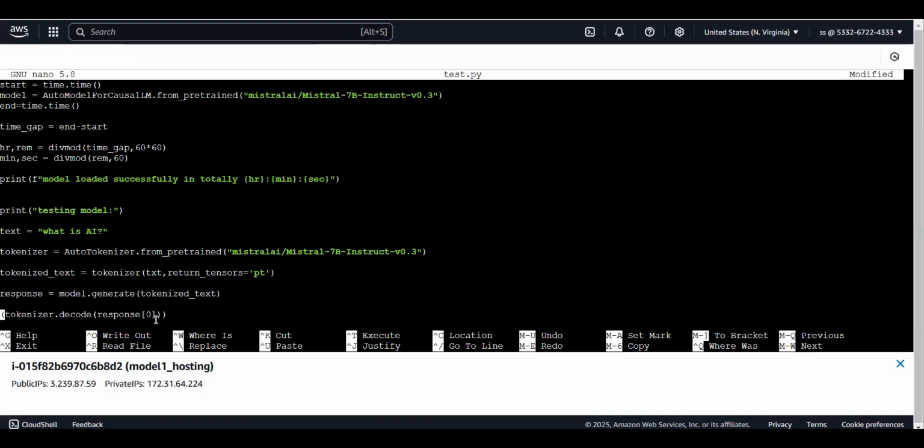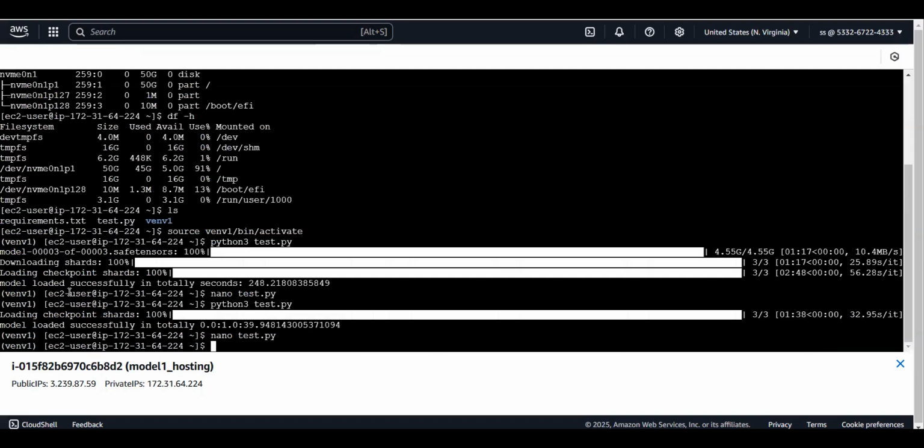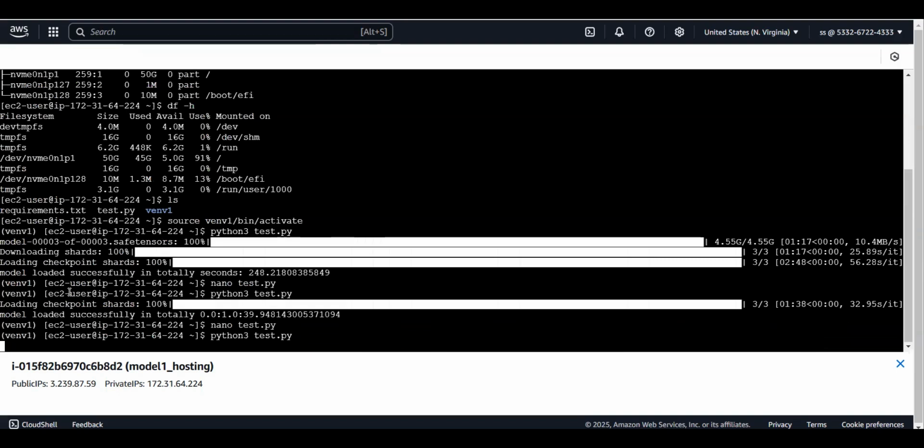But we require our output, so we take the zeroth value of our response and print it, so that we get the result generated for our particular question. Let's write result is equal to that, save with Control S and Control X, and now I'm running this.